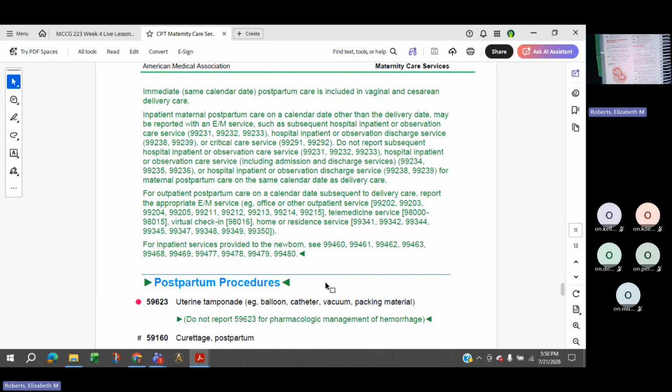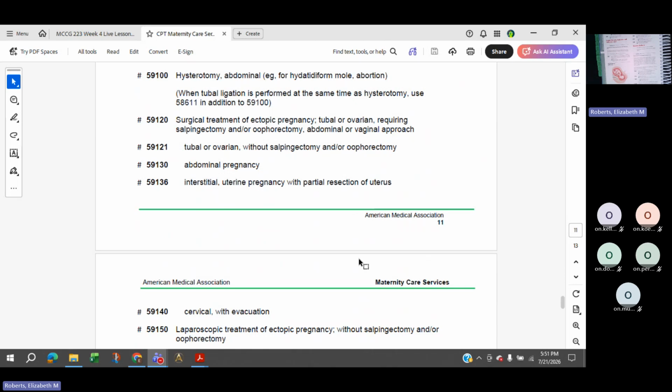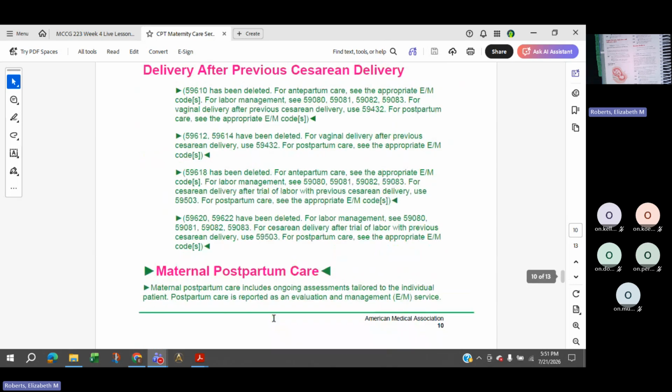However, if you're taking a certification test after about May of 2027, usually the certification exams will update in the May-ish timeframe of each year. So make sure that if you are testing after May of 2027, you pay attention to these changes, or you're going to need to know these changes for the maternity care system. If you're testing before that, you will not need to. However, that's for testing, right?